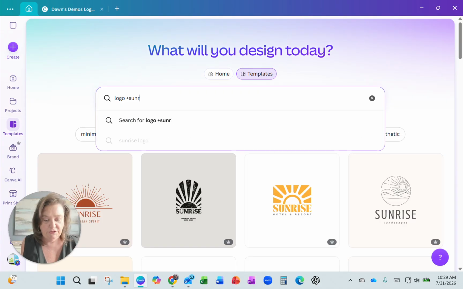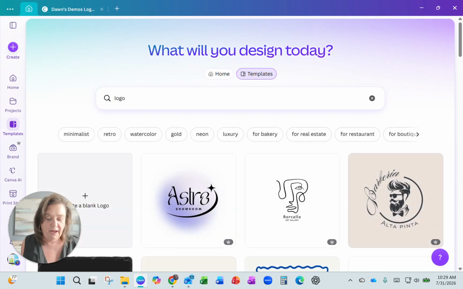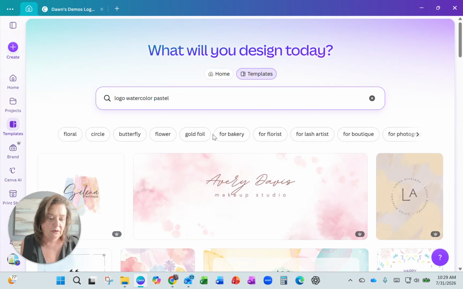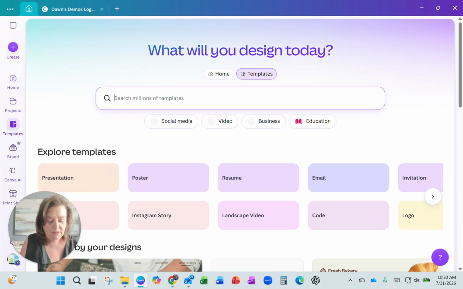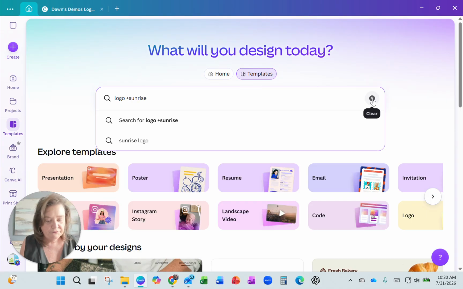If I just do logo, I'm going to get all kinds of random things, but I do have some search categories if I want to dig in a little deeper. But what I want is logo plus sunrise.